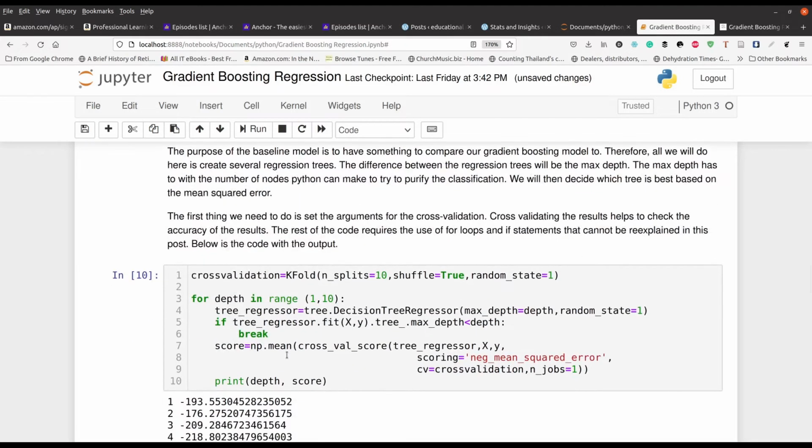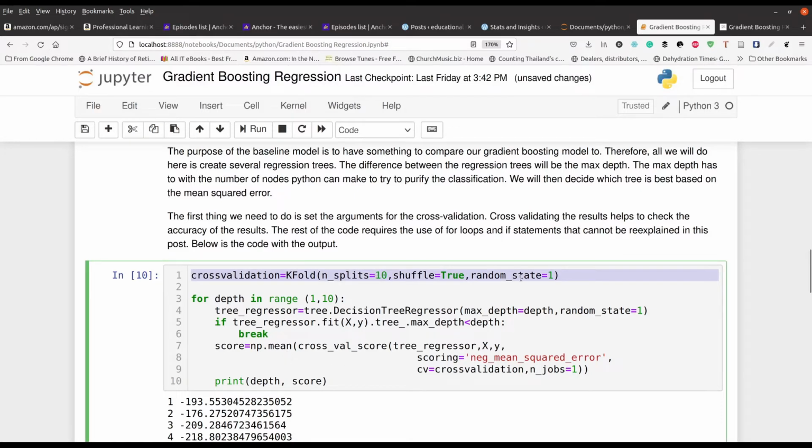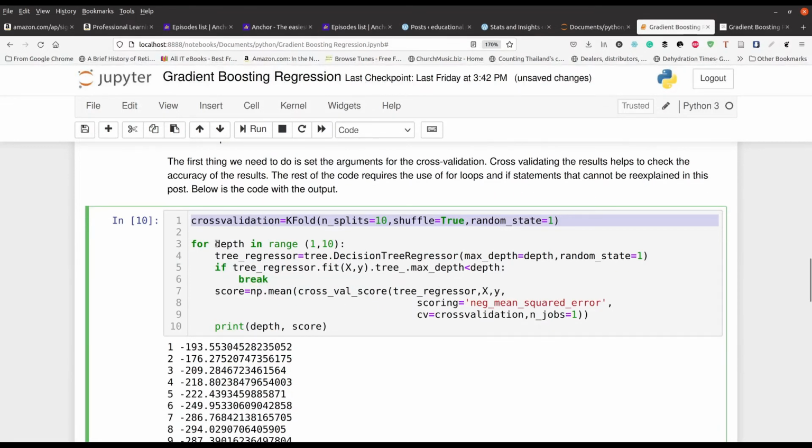All right, now the second line of code here, we're going to make our baseline model. And so we're going to do a k-fold cross-validation, tenfold to be specific, that's line number one. So we're making a decision tree. And then right here we're going to make a for loop where we go through each split: the first split, the second split, etc. And we're going to use our regressor. So what we're doing here is changing the max depth from one to two to three to four, etc. And the random state is the seed number.